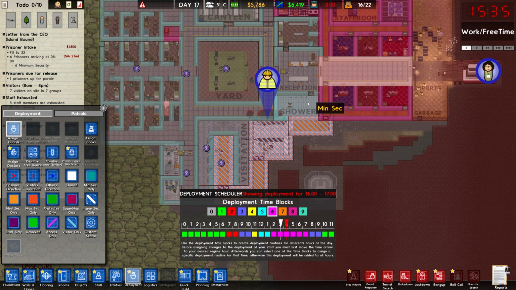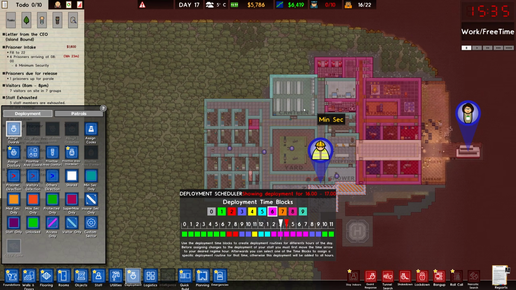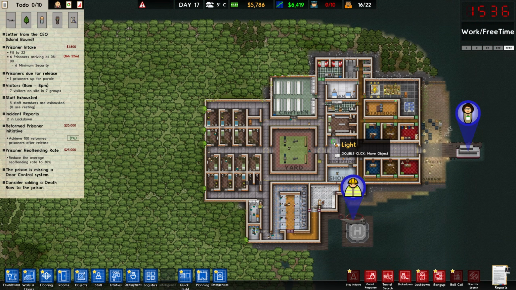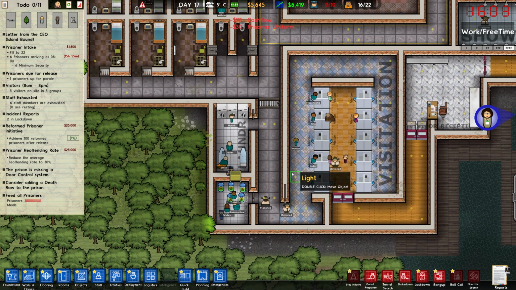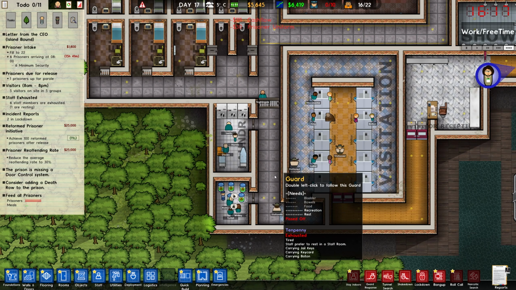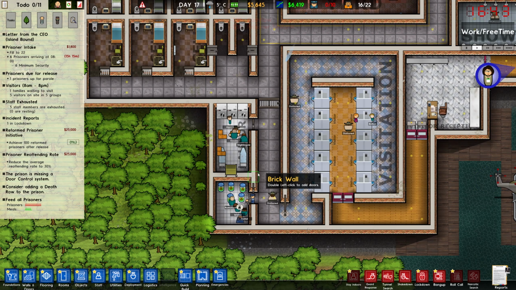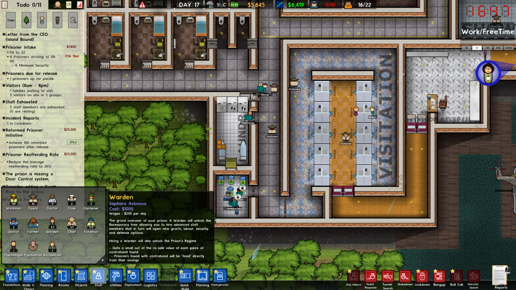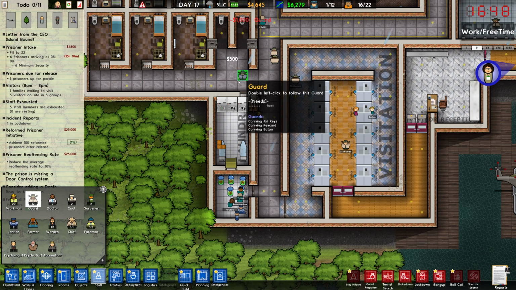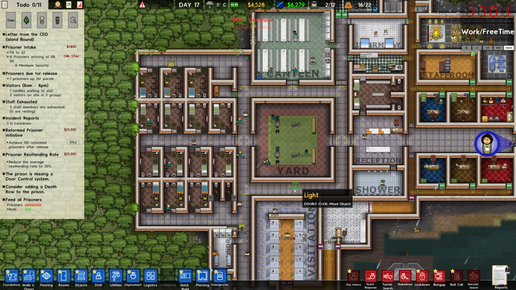I will put one in the shower just to be safe and make sure that everything's all right. And I think I will put one in the canteen. That should leave us like 1 guard free, which is honestly okay. At the very least, now that we have a guard assigned to this corridor, it means that whenever someone wants out of one of these rooms, that guard can let them out nice and quickly. It does seem like all of my guards are working though. We have 8 stationed, 1 doing a job, 1 on break, 6 that need a break. Let me go ahead and bring my guards up to 12 just to make sure that we have that little bit of a buffer with the guards.